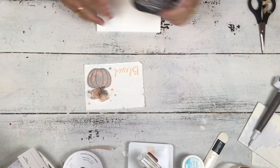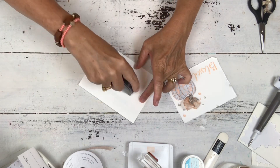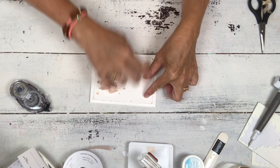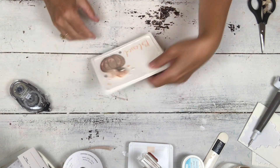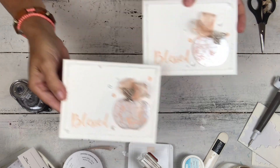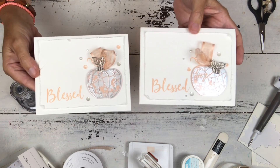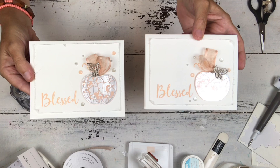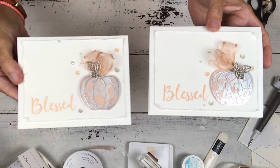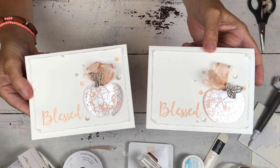Just have to mount this together. I thought the snail was going to run out but there was just enough. I didn't want to use any dimensionals because the ripped-up edges give us just enough lift. See how pretty that is? Here's my other one — you can see where my bow is a little different, but they're equally nice. They don't have to be the same. Don't get caught up in making it look exactly like something you see online — it's art; enjoy it and it should make you happy, not stressed.